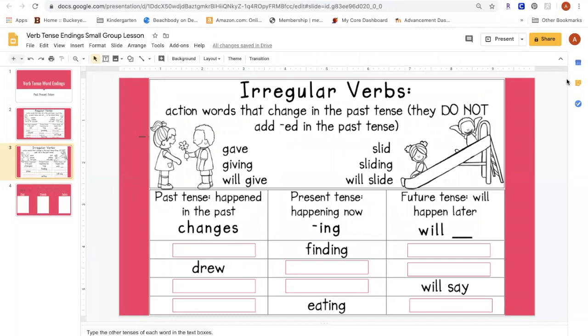All right, "ed" means you did something in the past. I didn't add "ed" here. That wouldn't make sense. I wouldn't say I "gived" you a present yesterday. That's not correct. I gave you a present. So there are some verbs where you just have to listen to them and see if it makes sense to you, okay? So there are verbs that you don't add "ed" to, but it's still past tense, okay?